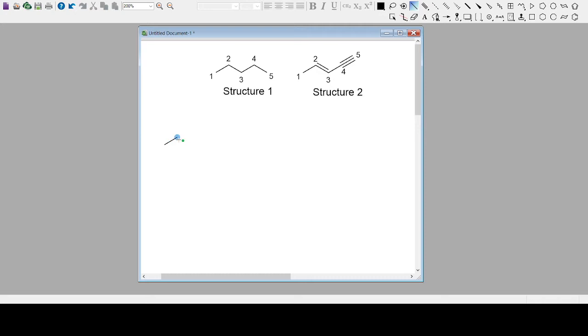Now if we hold our cursor on the terminal part, or if we just point at the middle of this bond, we can see a blue square or blue rectangle. But if we go onto the terminal of any of these bonds, we can see a blue circle. Keeping the cursor on this blue circle, we click once again, and we can see another bond is formed from these carbon atoms.